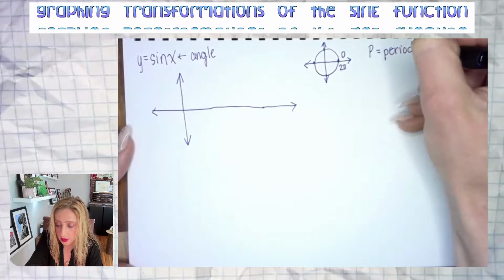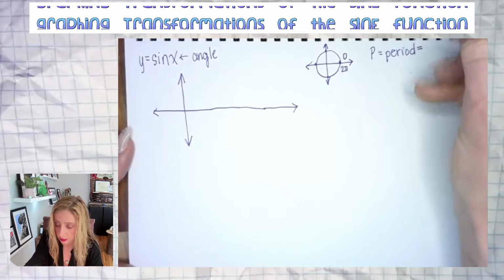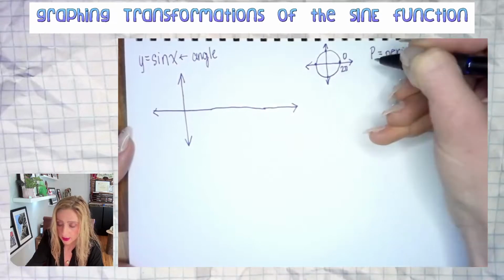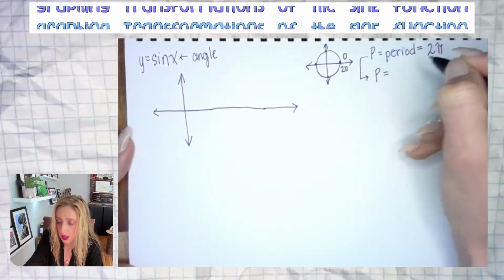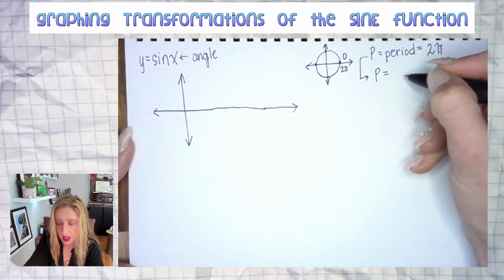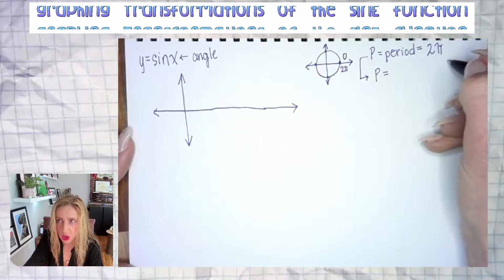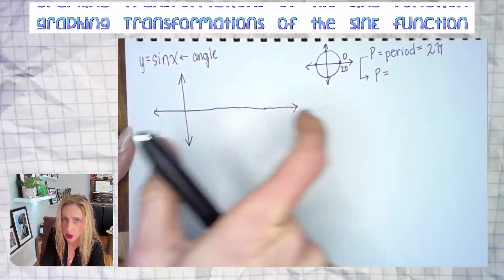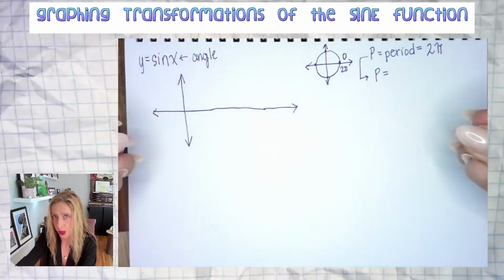You might want to write down that it is the length of one full cycle. It's equal to 2 pi, but if we had a different example, the period, which is on your x-axis, will be influenced by horizontal stretches or compressions. The length of it doesn't change based on a phase shift. If we shift left or right, the length doesn't change. The whole thing just picks up and scooches left or right. The only thing that would change the length of it is a horizontal stretch or compression.